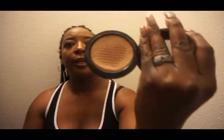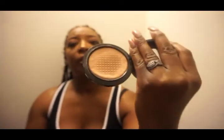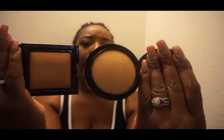This is the MAC that I had, and it is medium tan, and this is the one that I currently use. I dropped it and broke it, so I went and purchased another one. But I'm hoping that the Laura Mercier does the same thing. I think I like the tone on this one a little bit better. So this is the difference. I'm going to hold both of them up so you can see the comparison. Look at it. This one has a deeper, richer color to me than this one.